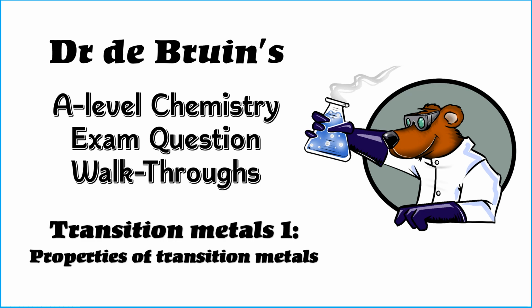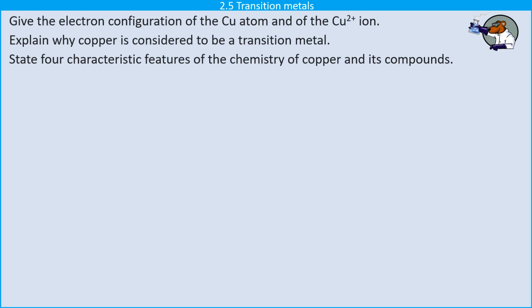Let's get started. There are three parts to this question, but it's actually quite a nice question because it leads you sequentially through the exam board's thinking, and so you have some clues as to what it is that they're wanting from you. So we start off with some electron configuration. So this is nice and straightforward.